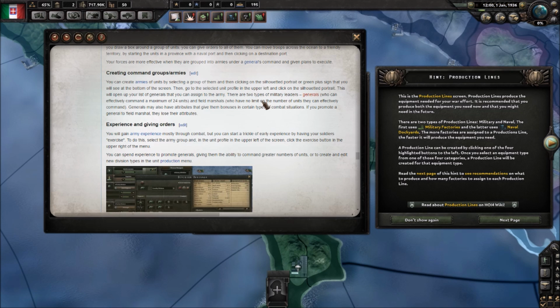There are two types of military leaders: generals, who can effectively command a maximum of 24 units, and field marshals, who have no limit on the amount of units they can command. Generals may also have attributes and give bonuses to certain commands. If you promote a general to a field marshal, they lose their ability.